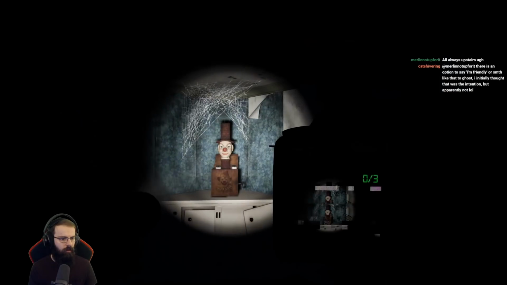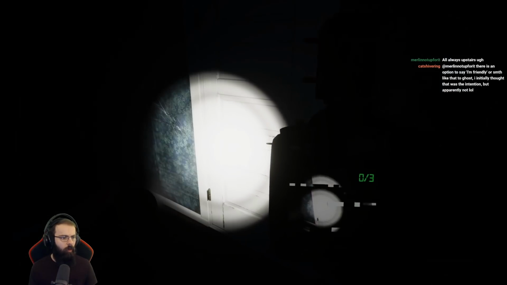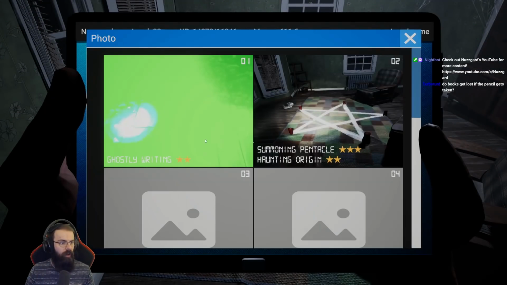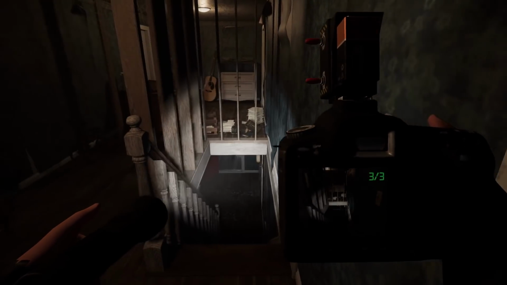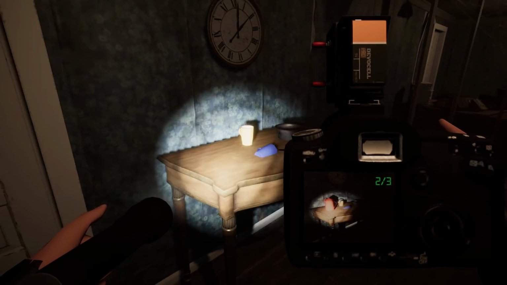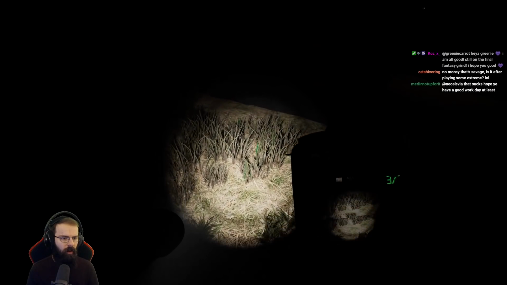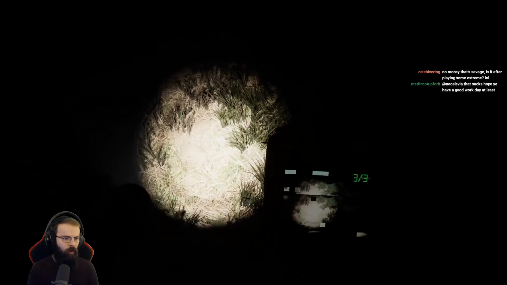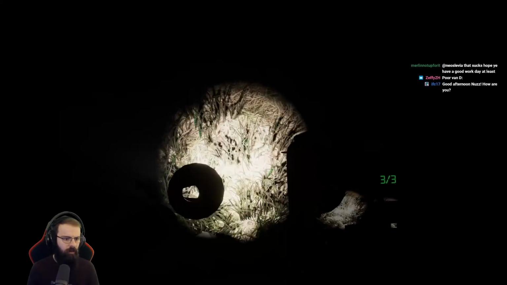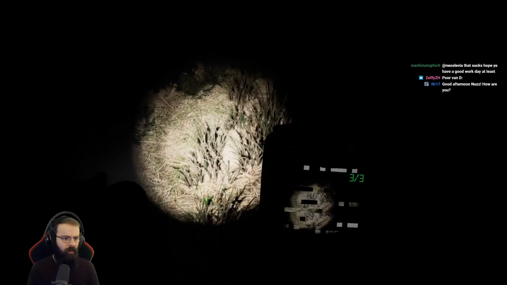Invisible writing or drawing on the wall that you won't always be able to see with your eye. Ghost orbs in the summoning pentacle, which may indicate the haunting origin room. Or invisible cursed objects that again you can't always see with your eye. The photo camera will also go really glitchy when the ghost is nearby, allowing you to know when you're not alone, which can help with getting some pieces of evidence.